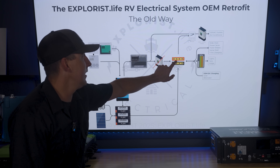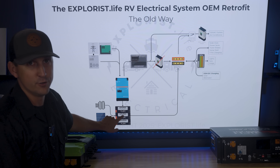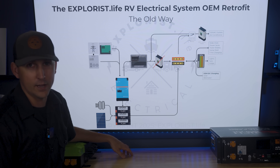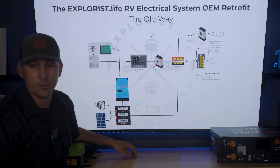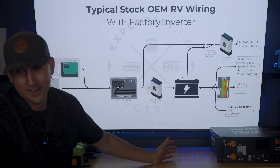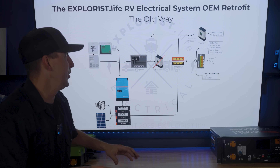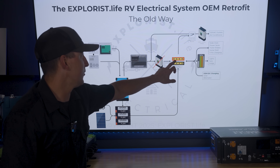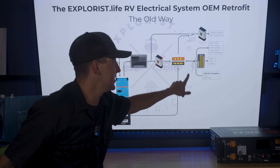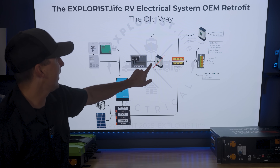The problem with doing it that way — as a lot of our viewers brought up — was: what happens with trailer brakes if the lithium battery gets too low or something is wrong with the BMS? Trailer brakes may stop working. Although I think it's an extremely rare case, if a factory lead acid battery is low or damaged, the trailer brakes still aren't going to work either, so it may not make a huge difference. But it was a concern many people raised, and the new way sort of fixes this. We also found through our in-house installation program that a lot of people were doing a lot of modifications on that side, doing really weird stuff to the electrical system.